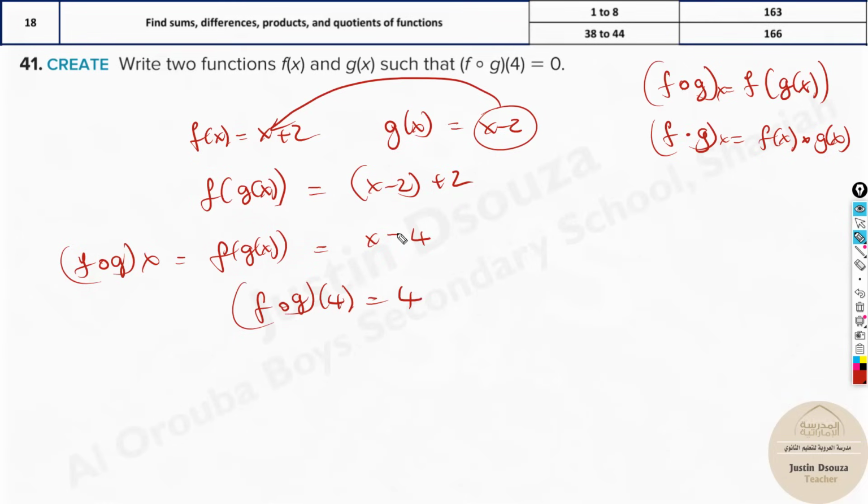If this should be minus 4, what should be over here? Like here or over here? It's up to you. Now since g of x is substituted, I'll change this. It's much easier, right? If this has to be minus 4, I have to add minus 4 here. So if this is minus 4, it will be plus 2, it will be minus 2. So if at all I add this as minus 2, what's going to happen now?